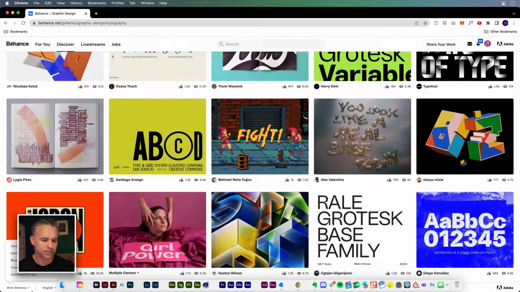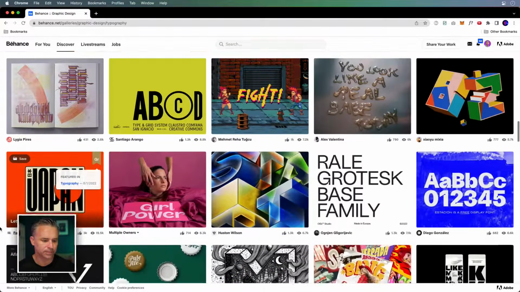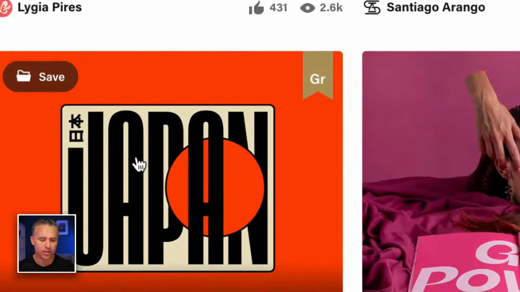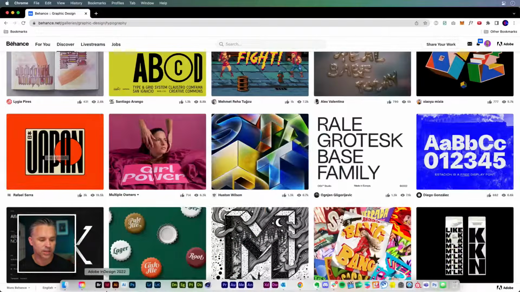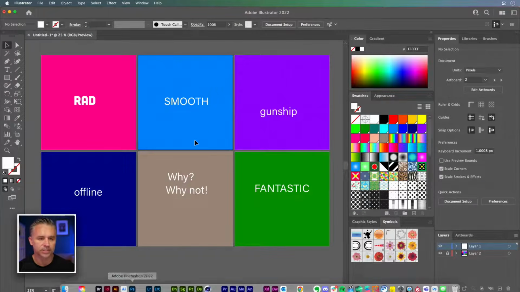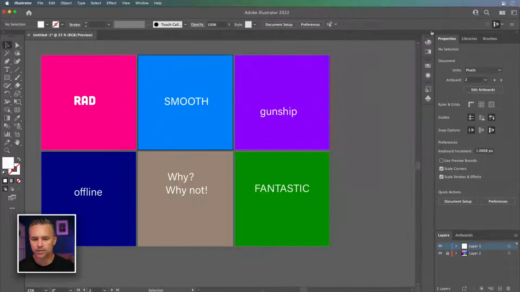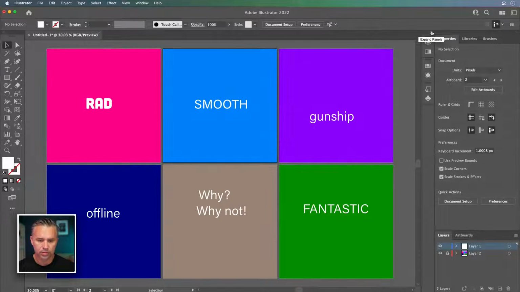Let's do it. So let's switch over to, I just like this stuff. This is a great design. I really like this long text. I do want to do something like this, by the way. And you'll see all of my various examples right in here. So here I am in good old Illustrator, just some ideas.